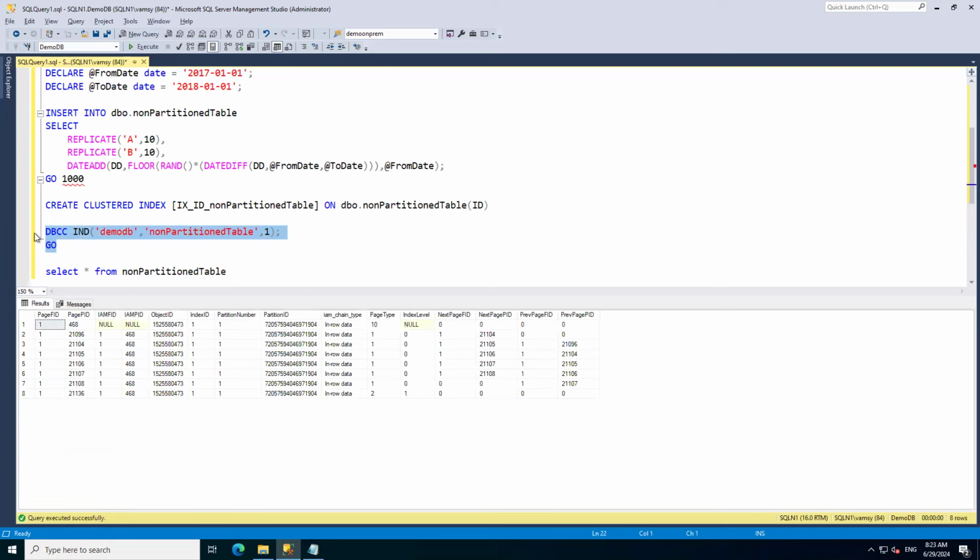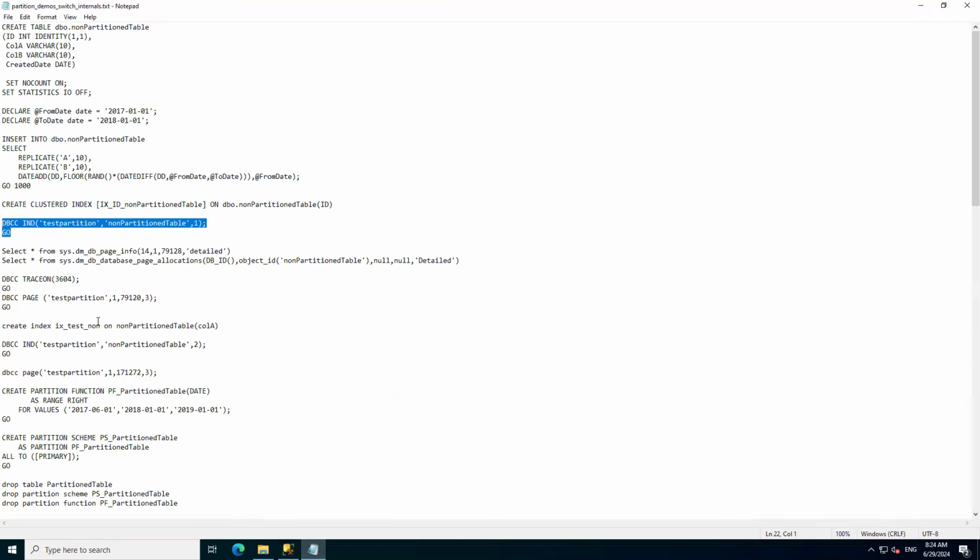So when I run this, I got this information. For 1,000 rows, I'm having 8 pages. One is the IAM page, and the first page, the PFS page or IAM page, and the other pages are data pages. How to identify whether it is a data page or index page is with the page type. Page type 1 is nothing but a data page. So these are the data pages. Any questions up to here? Okay, so let's understand one of the pages and see how it looks.